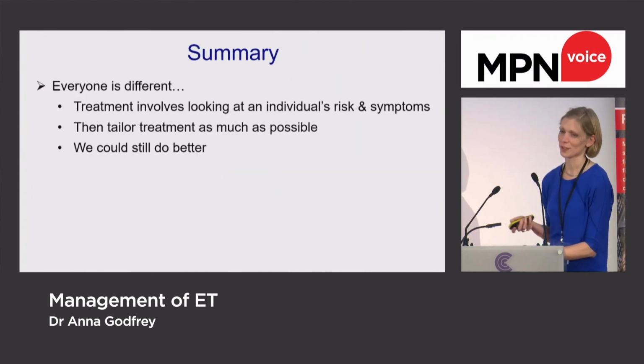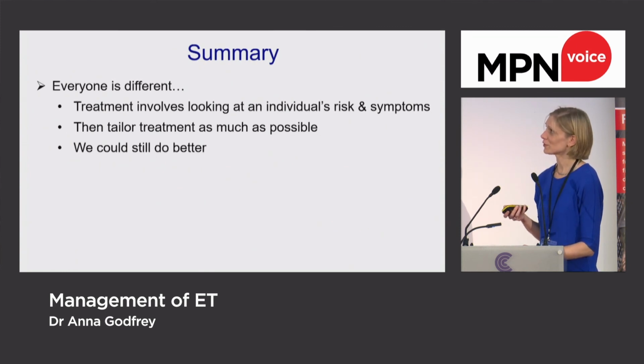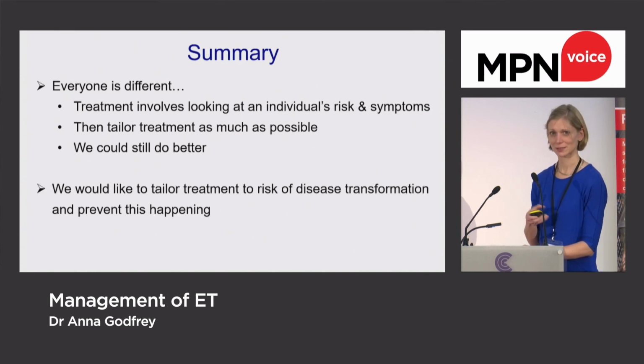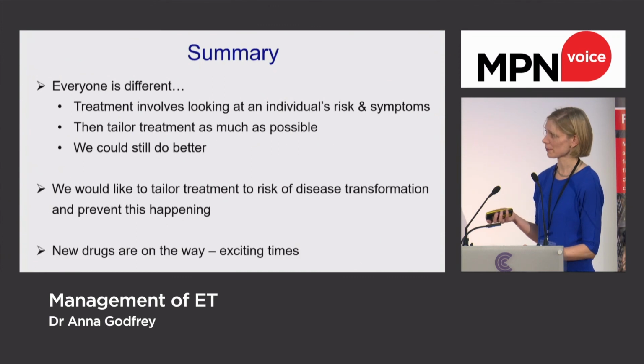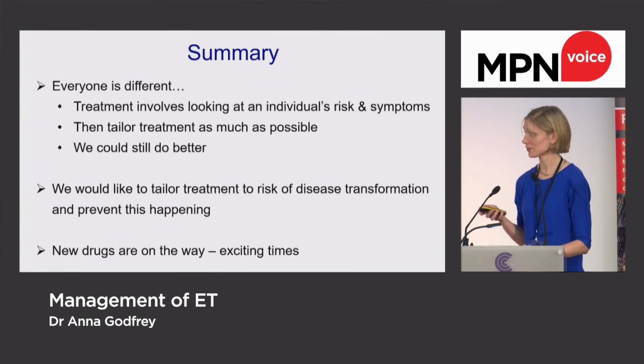Just to finish off, I think one of the most important things about looking after people with ET is to remember that everybody is different. Our treatment involves looking at an individual's risk and their symptoms and then trying to tailor our treatment as much as possible. We could definitely still do better. Ideally we would like to be able to tailor our treatments, particularly to the risk of disease transformation, so that we can prevent those really distressing events happening. But I think for the first time in quite a while, some new drugs are on the way. So I think we live in exciting times.